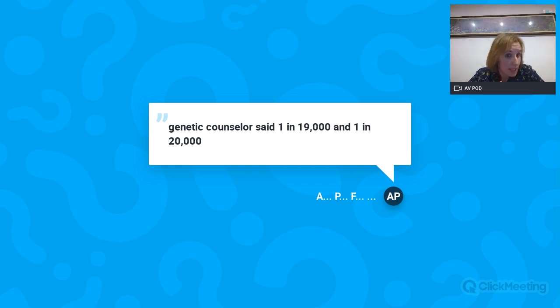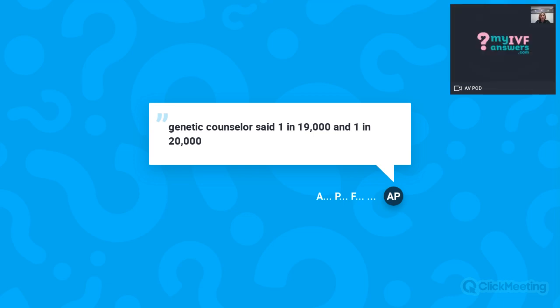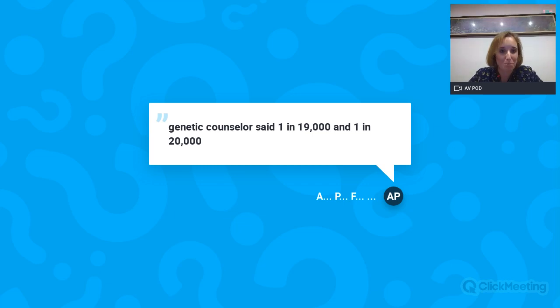So in our center with this risk, we would go ahead with the procedure. But then again, the risk is never zero. We all need to remember that as well, yes? There is never a 100% guarantee when it comes to genetics, being a mother or a father. Nothing is 100% sure. This is something that you probably have to learn already when you're starting to plan your parenthood. Yeah, excellent. Thank you so much for this.